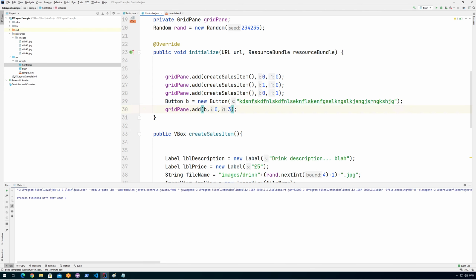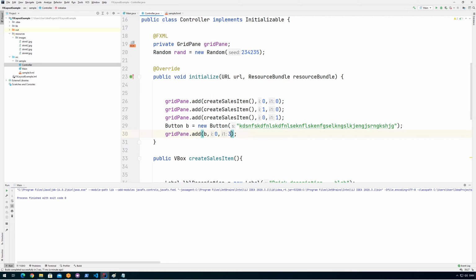So I just need to add more values. I need to say how many columns it is spanning and how many rows. So I can say I want it to span 2 columns and 1 row. And let's try to go for that.